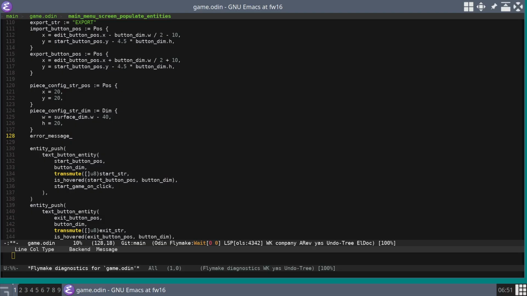Error message. Pos. No. Just stick at the top of piece config string. So it's piece config string pos. Can't do that.